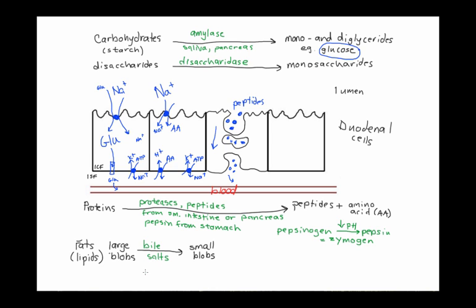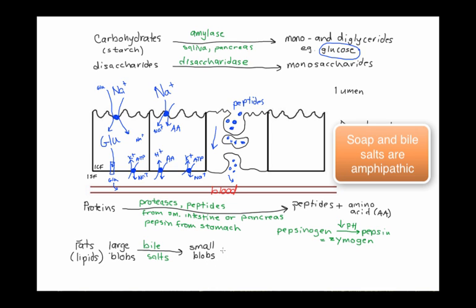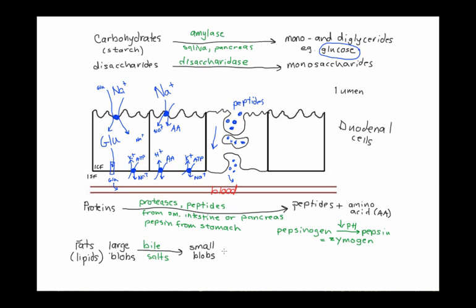If you have greasy dishes in soapy dishwater, the large areas of fat are spread out, and they become, not really soluble, but emulsified in the water, so that the amphipathic soap molecules, which are polar on one side and nonpolar on the other, allow those fats to be spread out in the dishwater and removed from the plates. This increases the surface area of the fats so that they can be digested by lipases into fatty acids and monoglycerides.